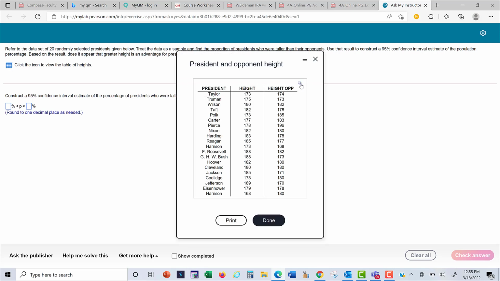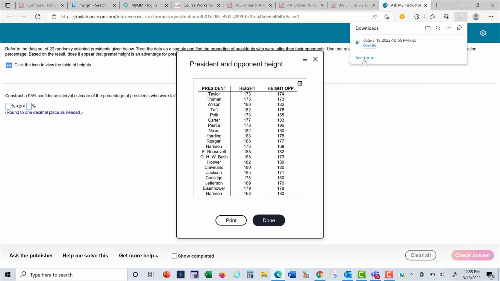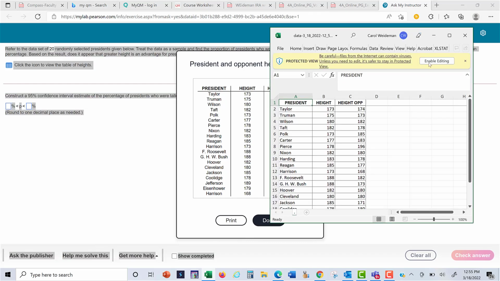And the way I would do it is I would open it up in StatCrunch, which is probably not going to happen because I don't have StatCrunch open right now. So let me just go into Excel because that'll work just as well. You'll do it in StatCrunch, but I didn't have my Excel or my StatCrunch program open first. Should be here. Here we go.